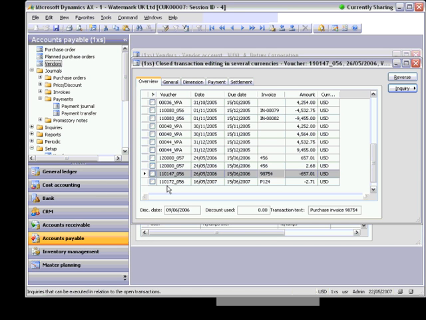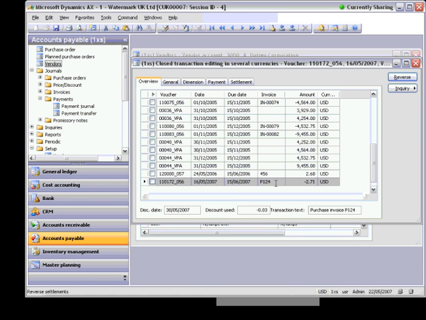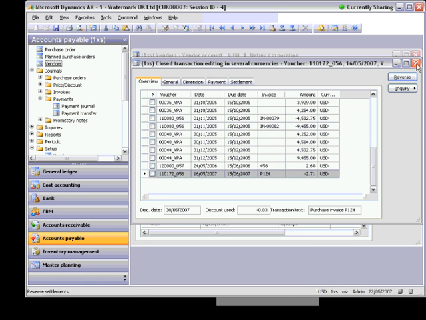If I don't agree with this particular settlement, I can select one of settlement type, for example, invoice, and the system marks relevant settlement transactions. After that, I can click button Reverse, and the system reverses settlement, and this transaction disappears.